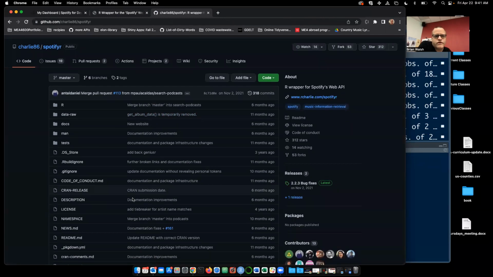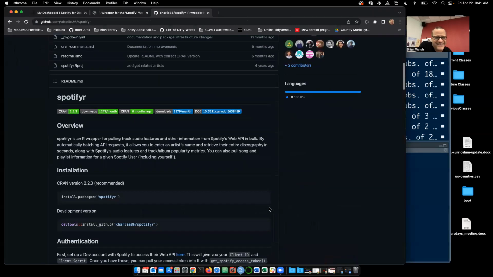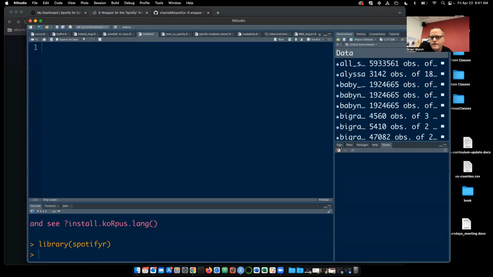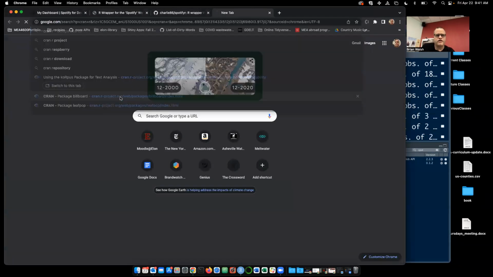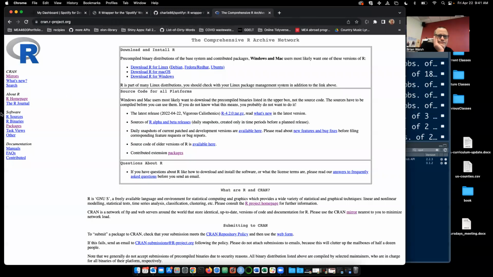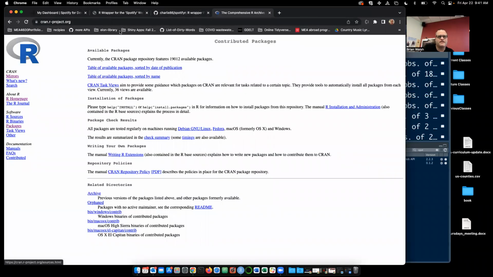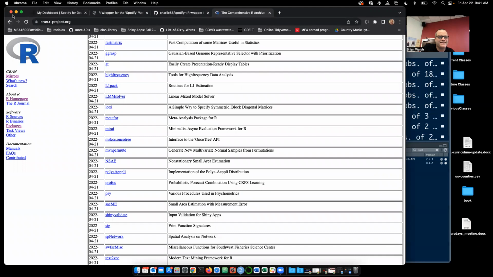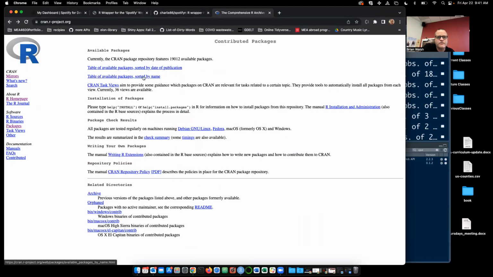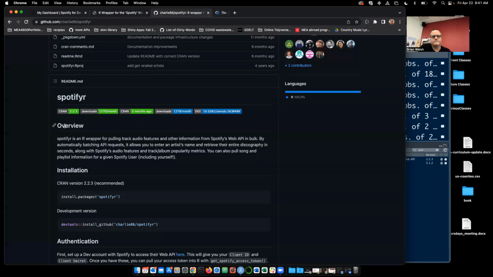So let's see what the version of this is. Is this it? 2.2.3? That looks pretty good. Yeah, 2.2.3. So I'm going to go over here and look at packages and search for SpotifyR, and I have version 2.2.3. Okay, yeehaw. If we go to CRAN and go to packages, I wanted to search. Is there an option to search here? Not really. Okay, forget it. Let's just assume it's the same thing.